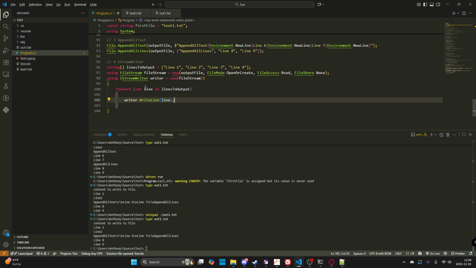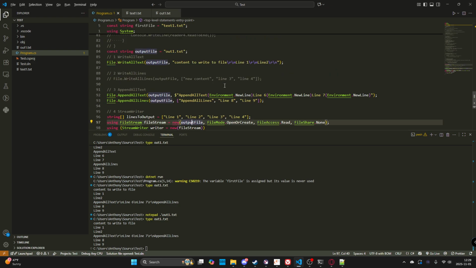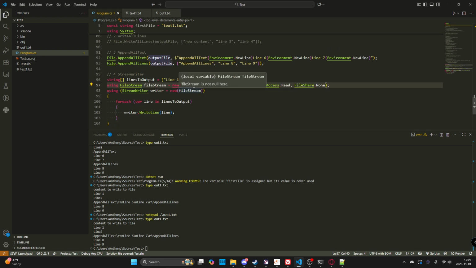Let's see if that works. So I think that'll do it for us. Here, instead of output file, we'll do a second one, Output.out2.txt. We'll do that.